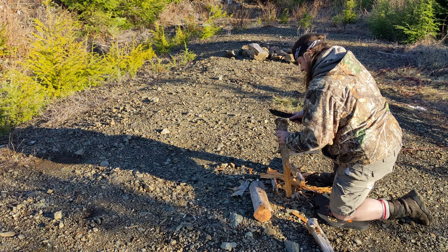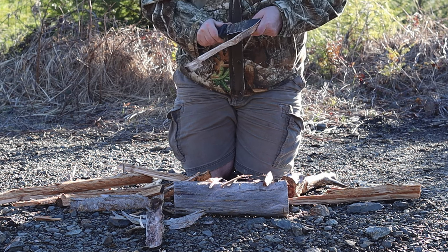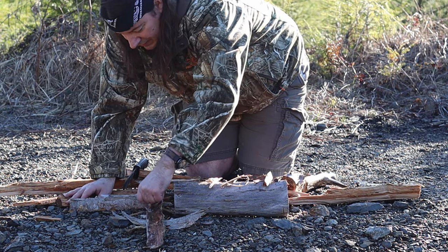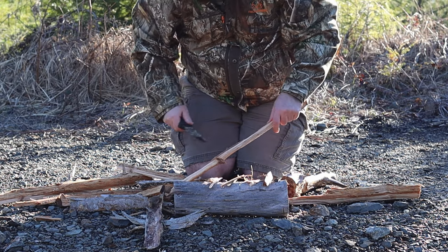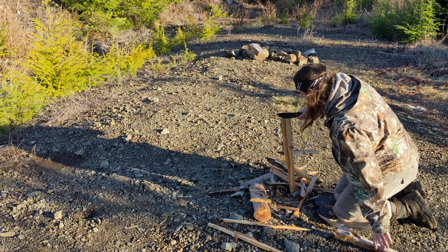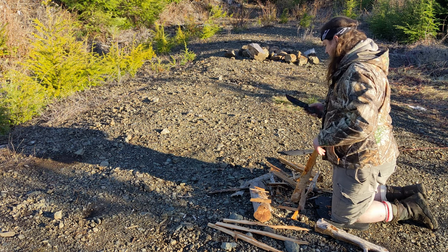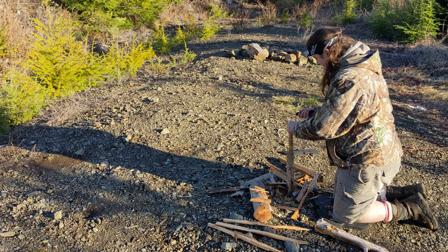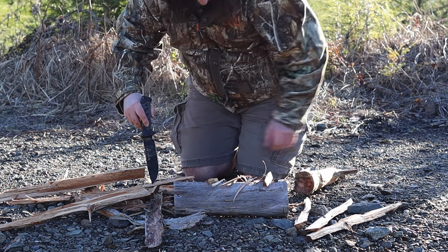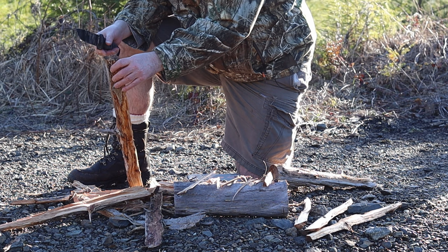Those look like dry pieces — are they dry enough to catch a ferro rod though? Let's see. We'll leave that there. I'm not excited guys. This knife is better than I thought it would be — this is the first time I've used this knife. This is a Canadian Tire big-ass knife, I'll try to find the name for it. It's all damp — welcome to Ages Adventures where all you see is age moaning the whole time.